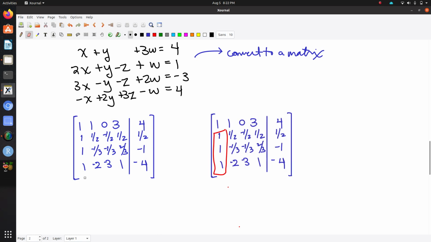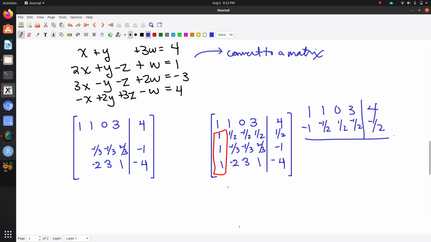And we know that all these are going to turn into zeros. So what's going to happen? We're going to have something like 1, 1, 0, 3, 4, and we're going to subtract 1, subtract a half, add a half, subtract a half, subtract a half. So again, I don't care which one you subtract from which one, but when you're done, you're getting something like this. Let's make sure you don't flip halfway through a calculation though.